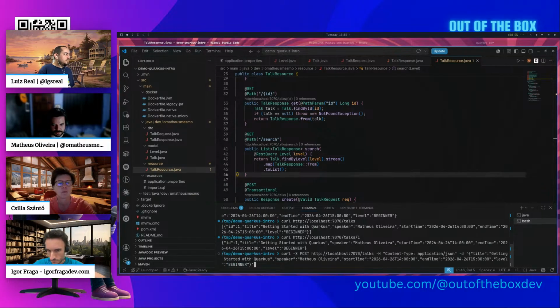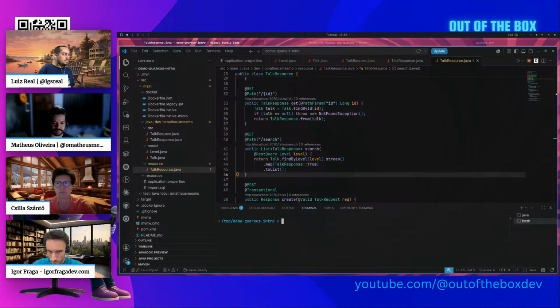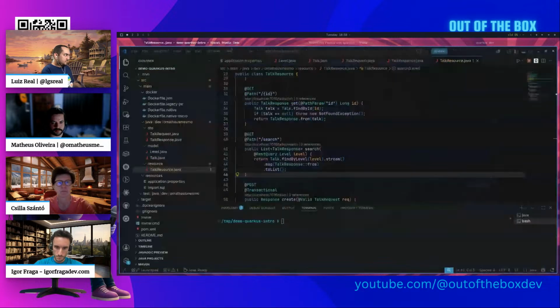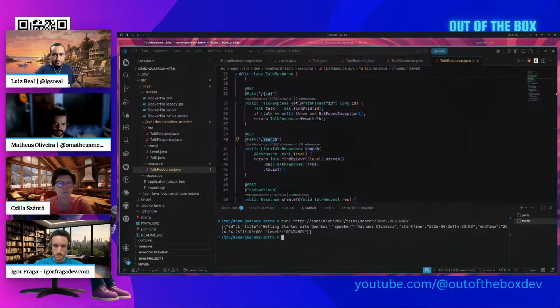So let me create the source. Then I need to grab this. As you can see, I have search, and then I have a query parameter here called level, and I can see all talks with this level. So you're binding the query param by that annotation, RestQuery, matching the name of the property, right? Yeah, that's correct.